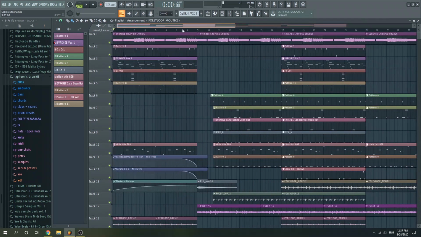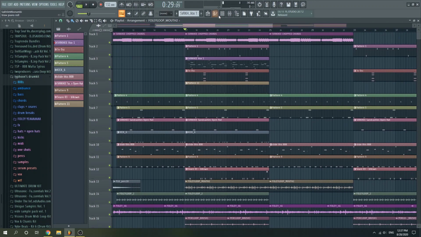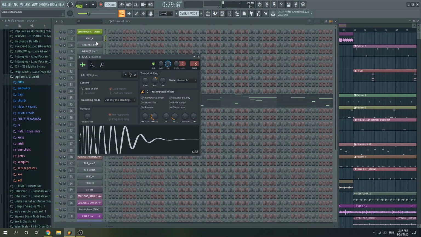So the first thing I did was change the kick drum of the beat to something a little more smooth, and I changed it to this kick drum. All I did was time stretch it a little bit to make it deeper and a little longer, so I would have a little more sub on the kick, and that came out pretty nicely.